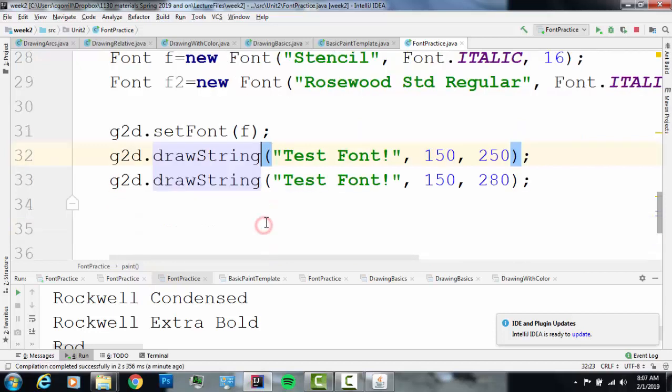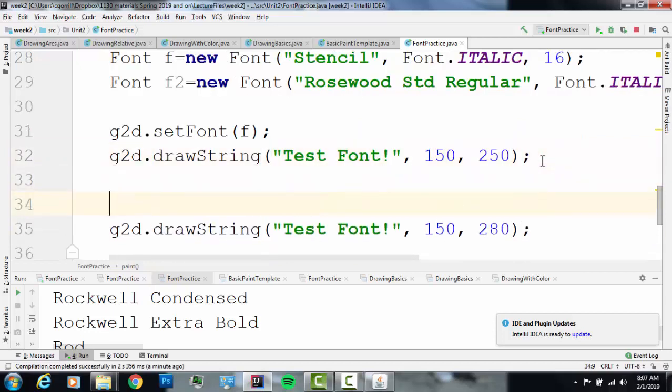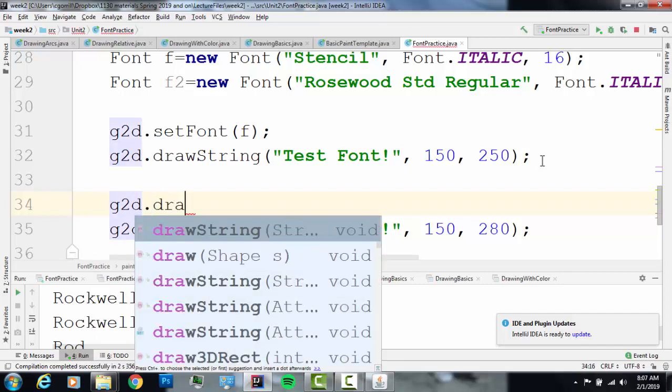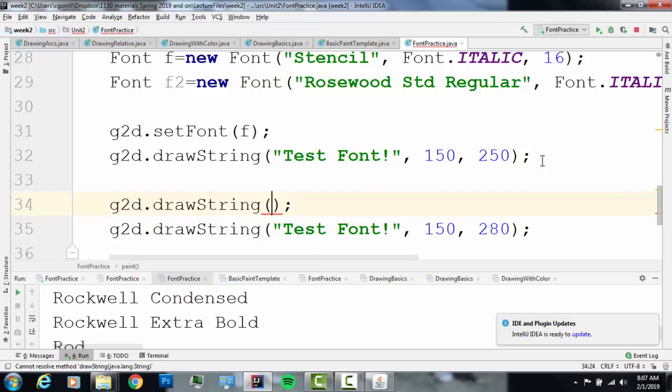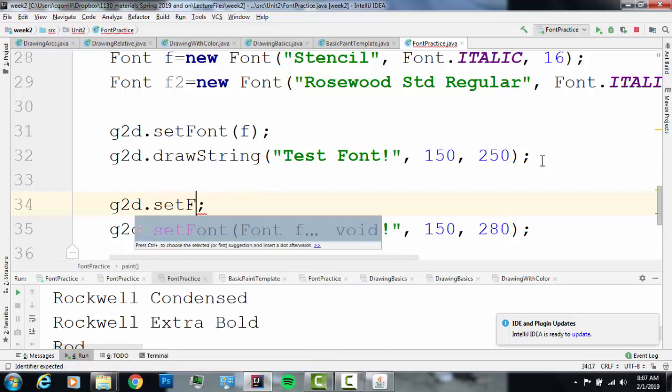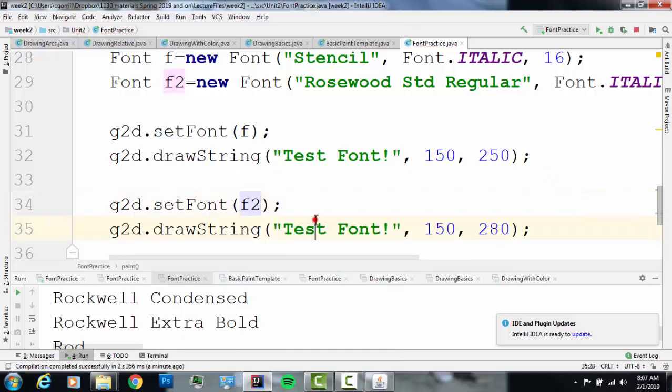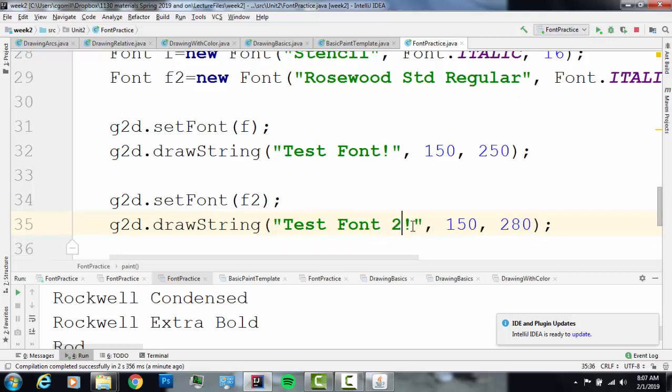Well, I'm going to apply F2 right down here, above the second drawString. So g2d dot, oh, pardon me, not drawString, dot setFont, and apply F2. I'll test font 2 is what I'll draw.